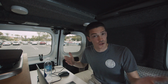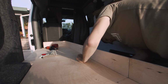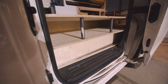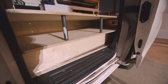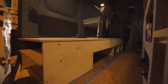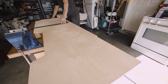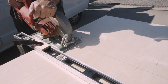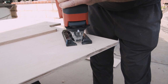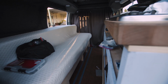So what we did is we used cross dowels all the way across to create a side along the right hand side, and then on the other side we just used PVC pipes and had to cut custom size PVC to fit in there to support the bed on the left side. We did have to cut the two pieces, the lower platform for the surfboard compartment and the upper platform for the bed, and cut around the contours of the van with a jigsaw. It definitely took a few days to get it all set up, but the end result worked out pretty well.